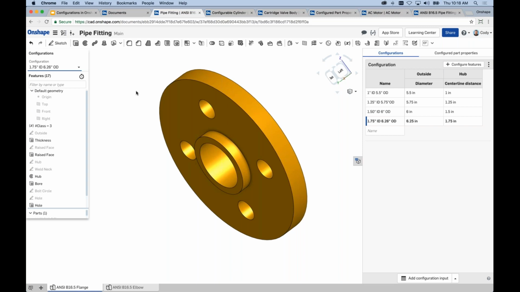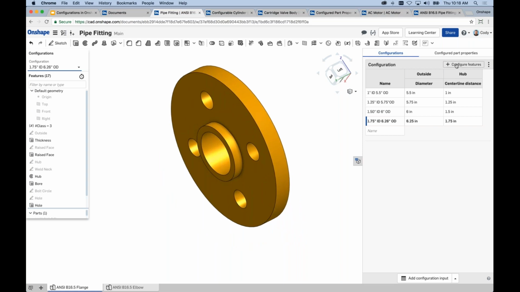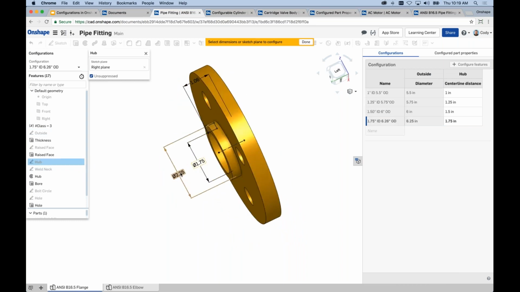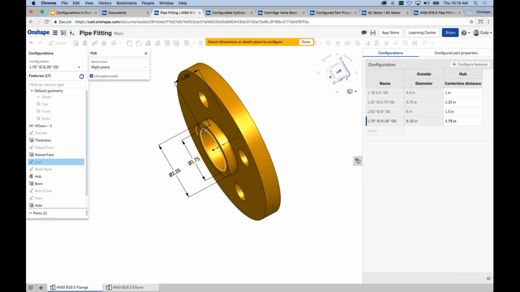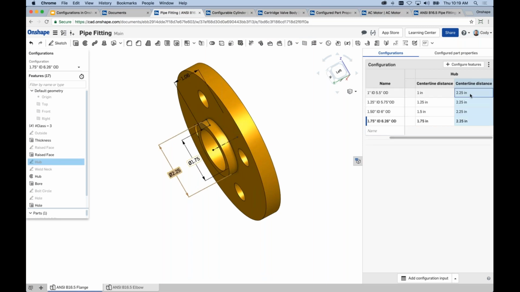Now, again, as I mentioned, there's really not a limit to the number of things that you can configure. So I can go here, click configure feature, and go in and find some other value that I want to control. For instance, the boss diameter here, I can click on that and then choose a different boss diameter for the different values.